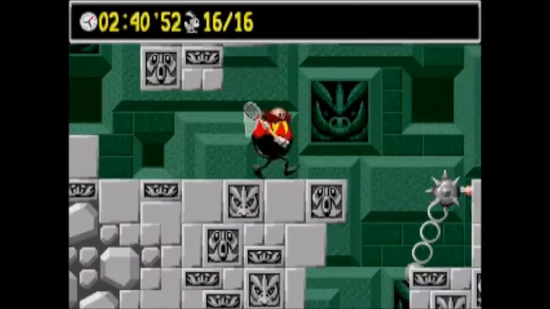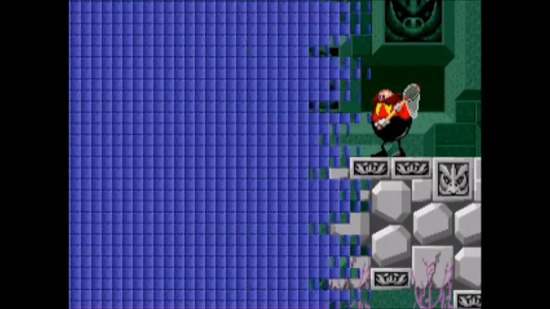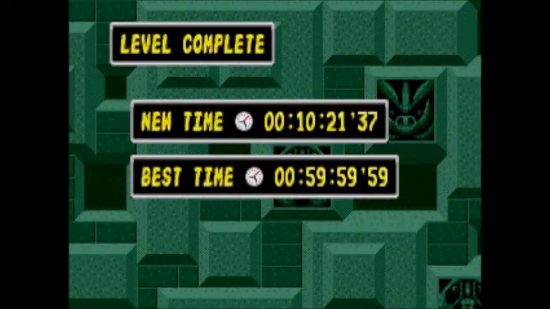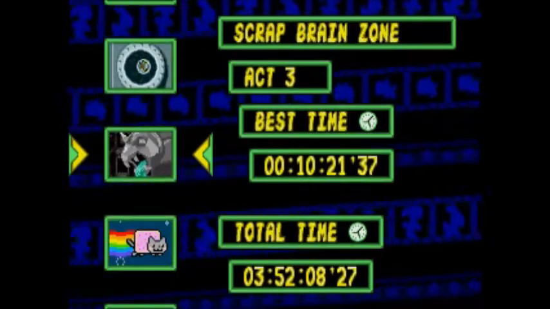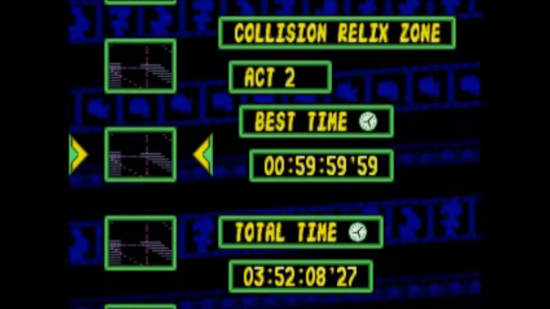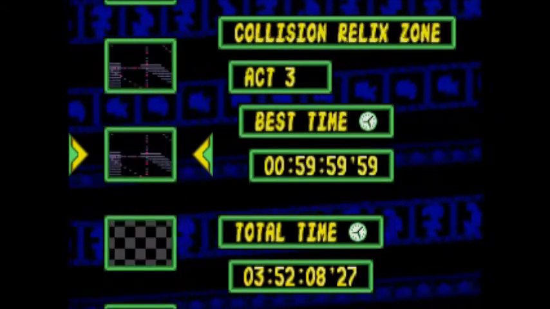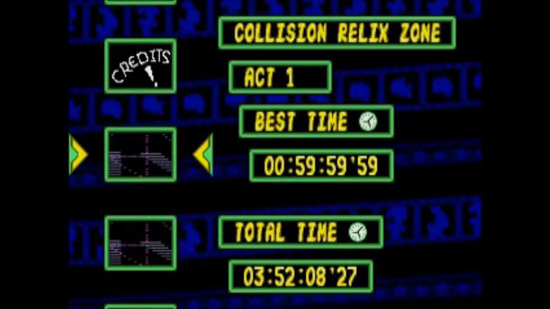Now, after we clear this next jump, we will come across the finish plate, finishing Act 3 and all of Scrap Brain Zone, which is the last Sonic 1 zone in the game. It's the last regular level as well, but we've unlocked something. Let's see what we have after this stage is over. So, as you can see, we've unlocked a few new panels here, featuring a couple of bonus features of the new Collision Relics zone, as well as the credits. We'll be looking at all of those in the next video.